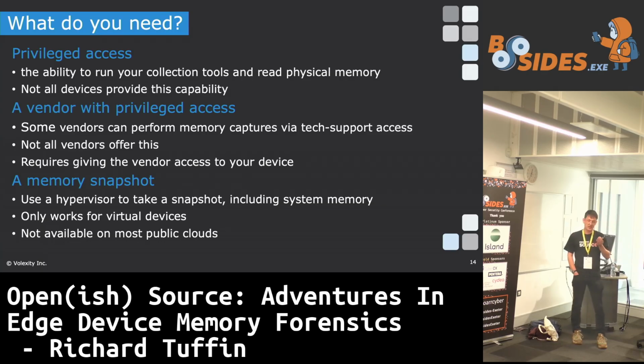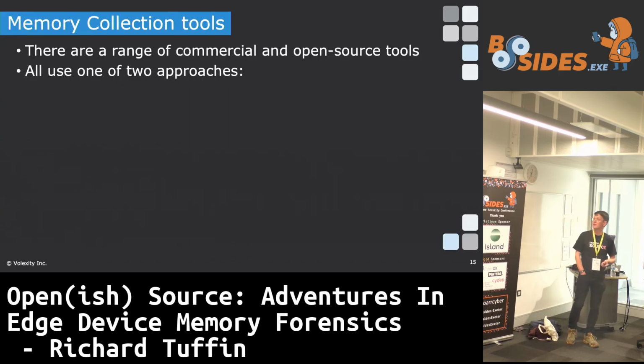And the final option, which I've been surprised how often is useful, is to take a memory snapshot. If you're running a virtual appliance rather than a physical appliance, you can ask the hypervisor, be it Proxmox, VMware, Microsoft Hyper-V, whatever, to take a snapshot of that machine for you. That will include all physical memory, and that's a really useful analysis technique. It obviously only works if it's running as a virtual machine, and unfortunately none of the public cloud platforms I'm aware of have this functionality, so this is private cloud only.